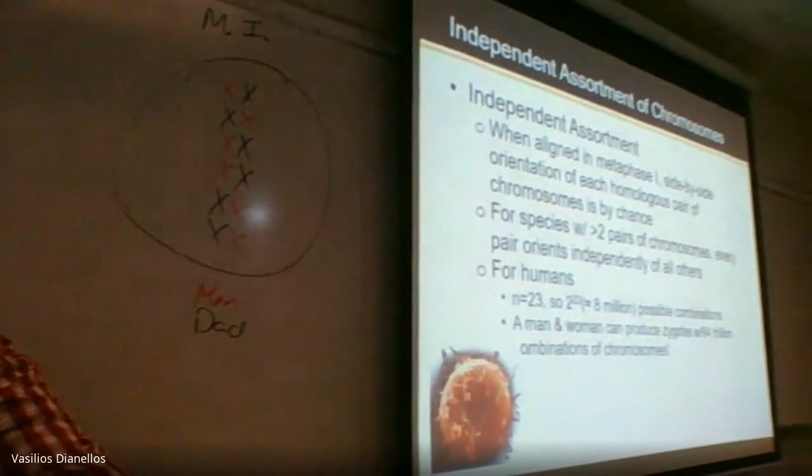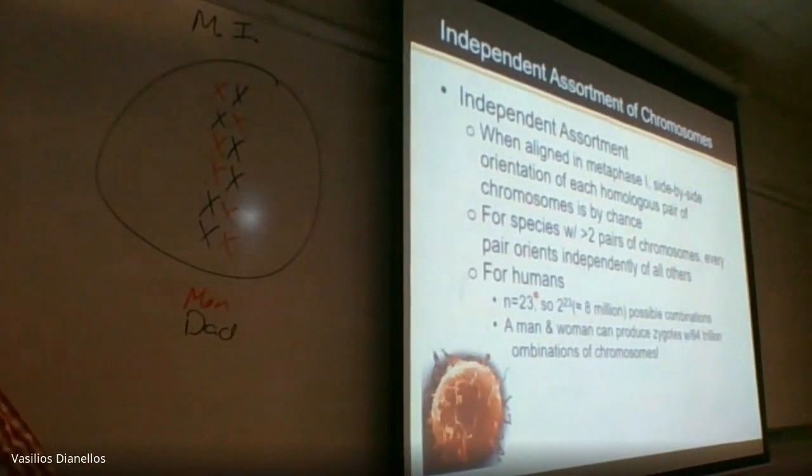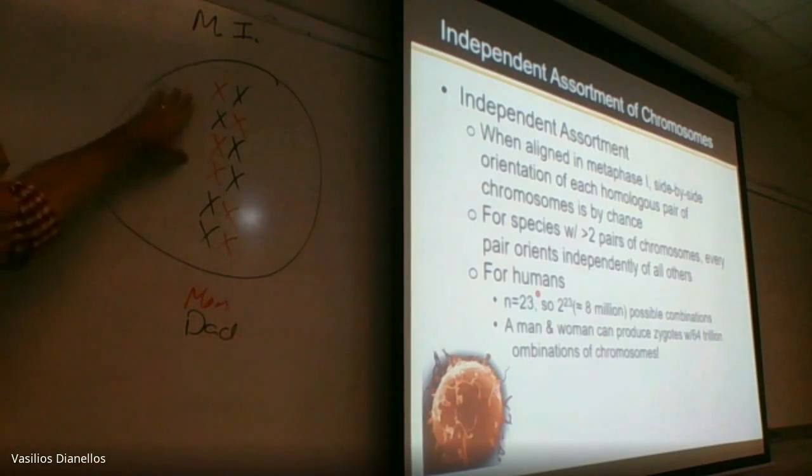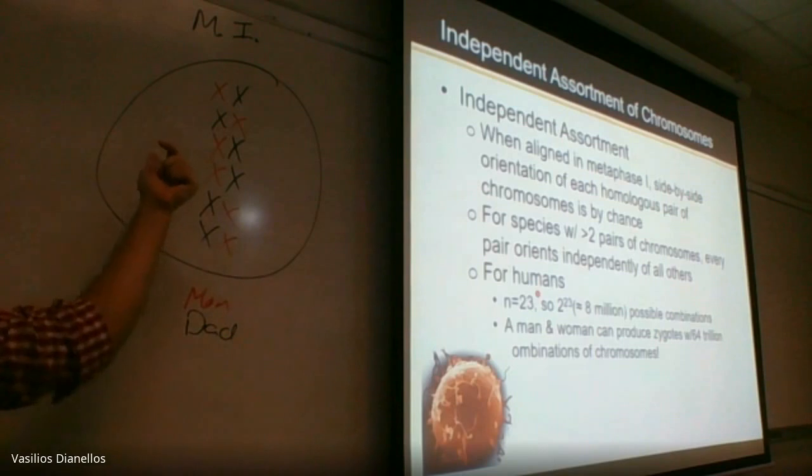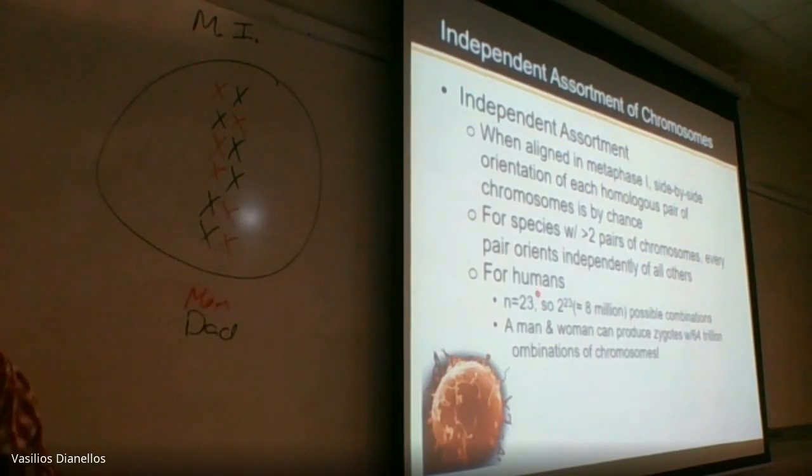And that's what brings us to this part right here. For humans, this is where we actually give it a number. Because humans have 23 pairs of chromosomes, if I were to ask you for an independent work assignment, you would kill me for this because you wouldn't get it done. If I were to ask you, all right, I want you to draw this, but instead of 6 pairs of chromosomes like I've drawn here, draw all 23. Now I want you to draw every combination of how, mom on this side, dad on that side. If you were to do that, there would be 8 million possible combinations.